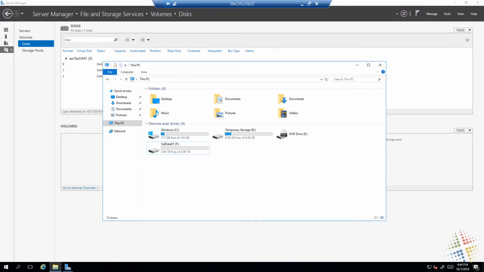However, if instead I put my data there and my OS there, and my OS drive gets corrupted somehow, blue screen, the entire disk gets corrupted somehow, what I can do is go ahead and kill that OS disk.